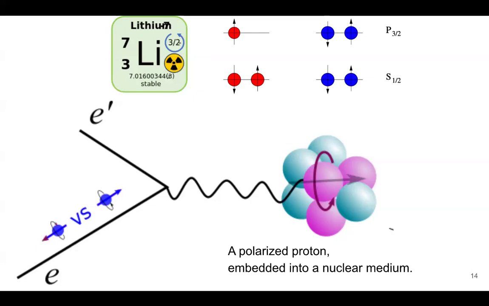And you might think that the shell model is naive and is not complete, and you're right, but there are better ways to do that, like Green's function Monte Carlo methods and other fancy techniques, and you end up with the same answer. So the answer is that most of the spin of lithium is carried by a single proton. So this is the wonderful experiment. You have lithium, you can polarize it, and it's just like having a polarized proton embedded into a nucleus, which is large enough to give you nuclear effects. So this has never been done, and we are going to do it.